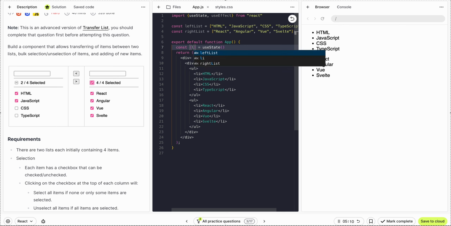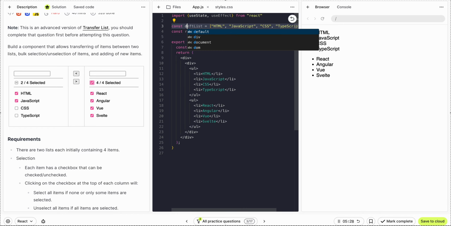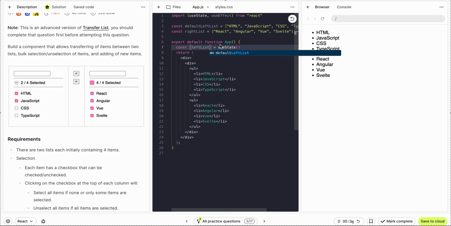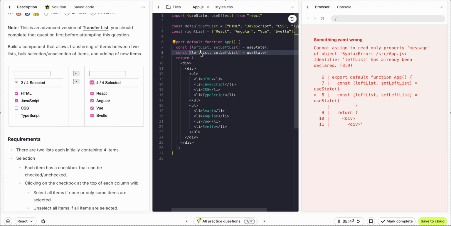So left, and say left items, default left list and left list, set left list, and it will be the right list.